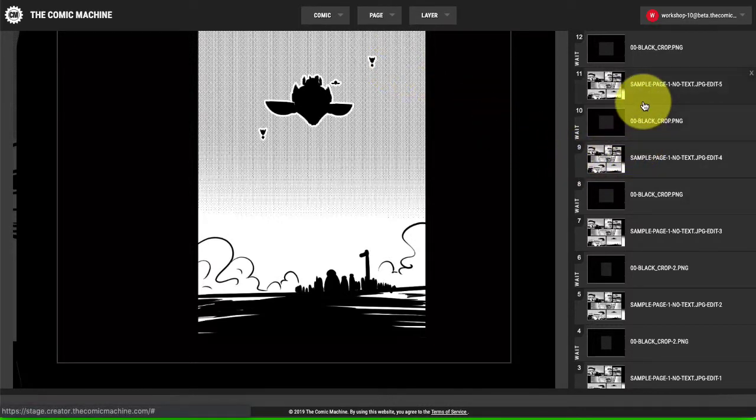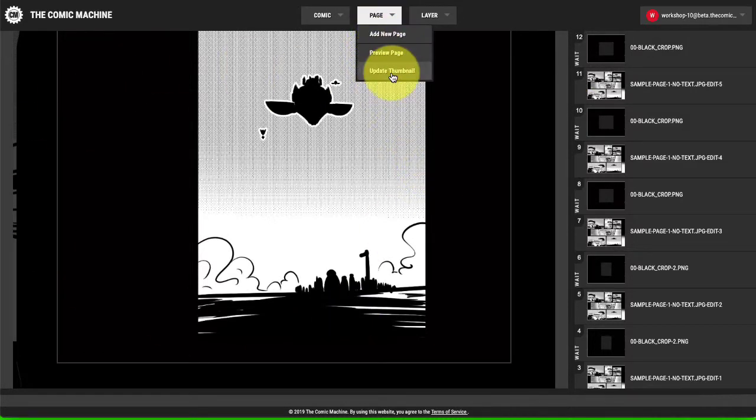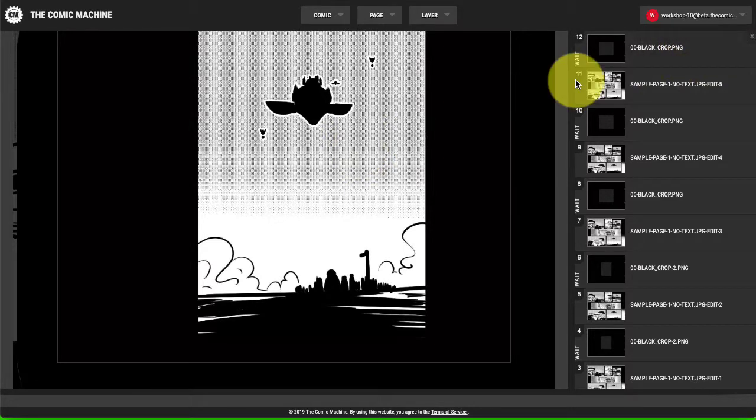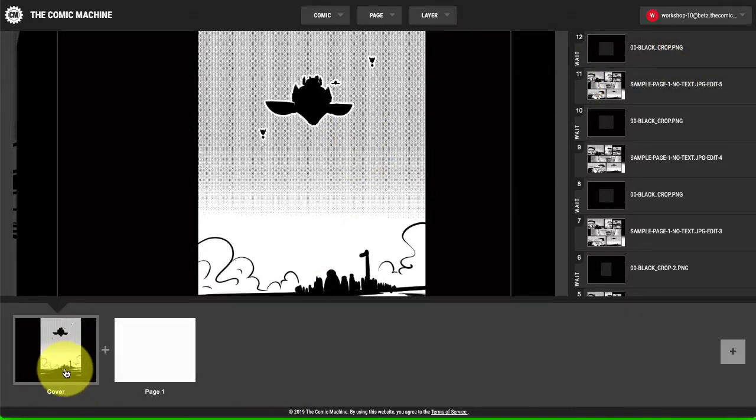Or if you forgot to do it, you can just place something altogether different. So basically you can add in an image on the top layer here, anything you want that fills the screen, go to update thumbnail, and then delete that layer, and then the thumbnail will stay there. So that's a workaround actually.